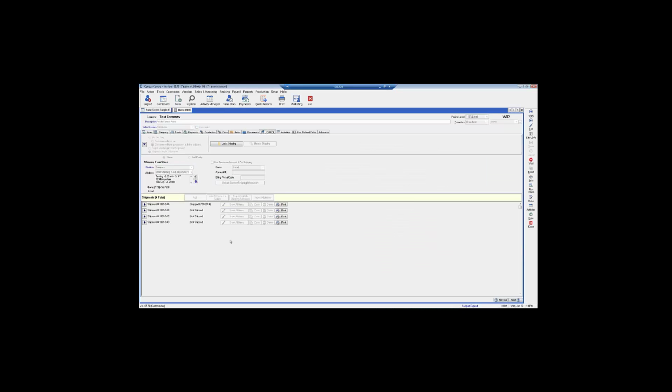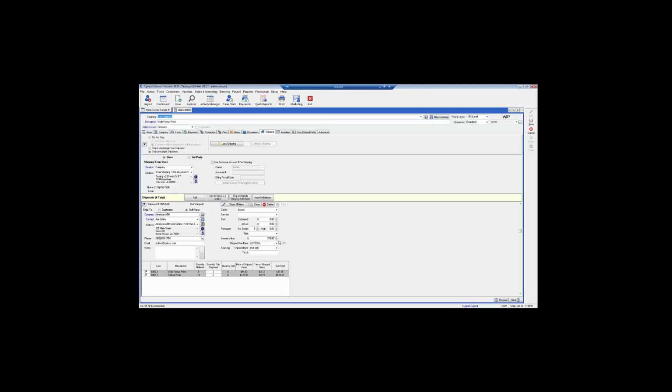The question is how to mark something manually shipped. All you would have to do is, within the shipment, once you mark a shipped date on it, so if I go here and tell it a ship date of 1/28 and save that, that's really all the system needs to know that something's been shipped. So you can mark something manually shipped just by setting the ship date.